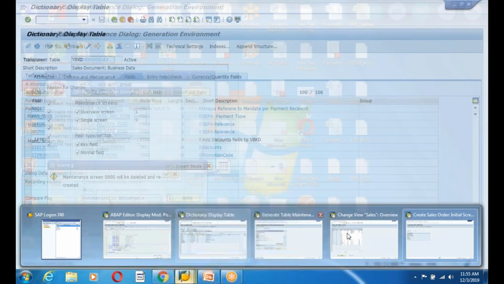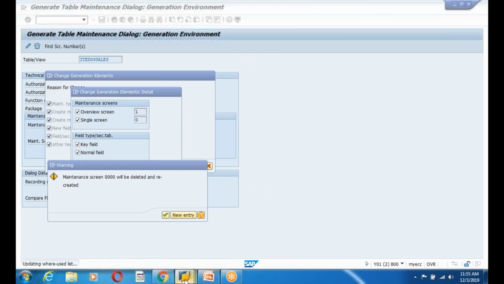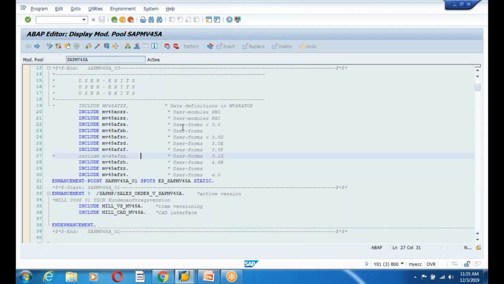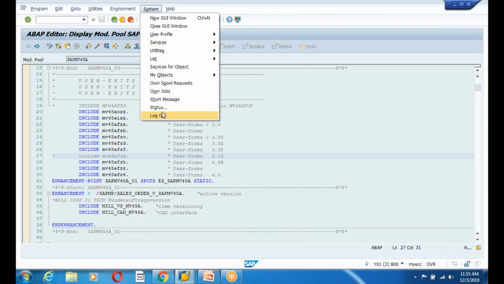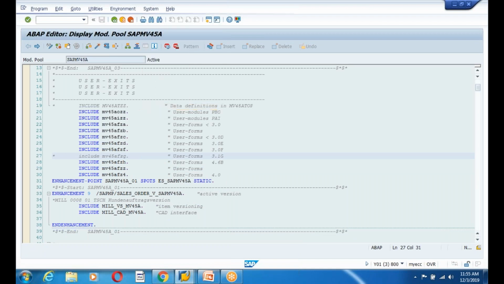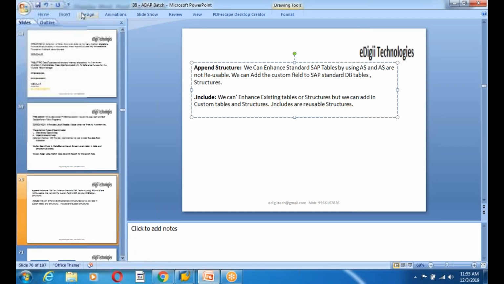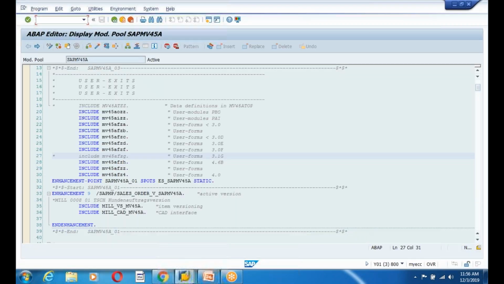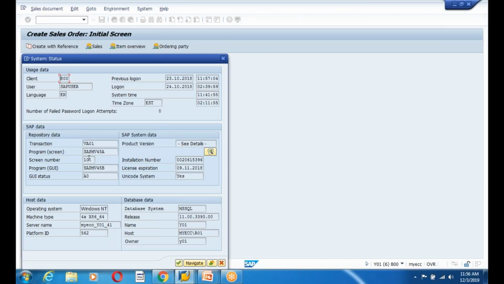So what happened? Go to System, Status. So go to the screen.